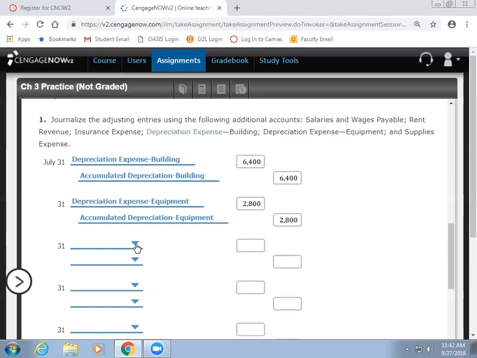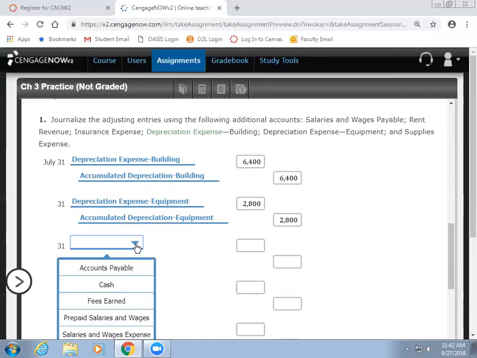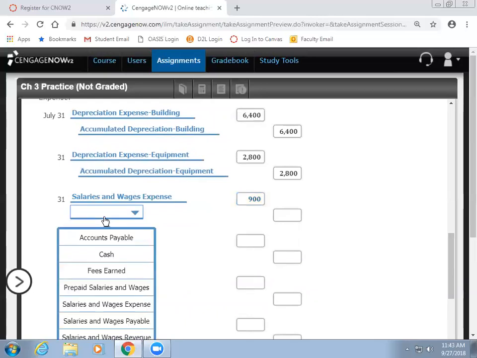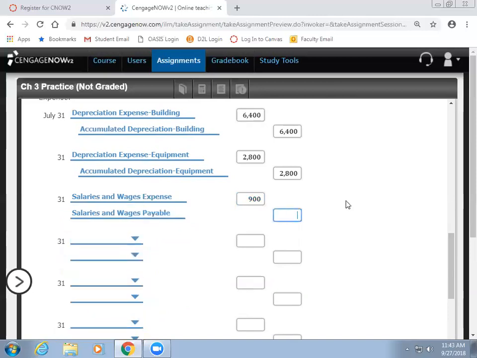So in this case, what expense account would we debit? Salaries and wages. Yep, you got it. Salaries and wages expense gets debited $900 because they told us, we didn't have to calculate it. And then I'm going to credit salaries and wages payable. So that's an accrued expense of wages in the period. Wages have been earned as of July 31st that we're not yet paying. So we debit salaries and wages expense and credit salaries and wages payable, $900.